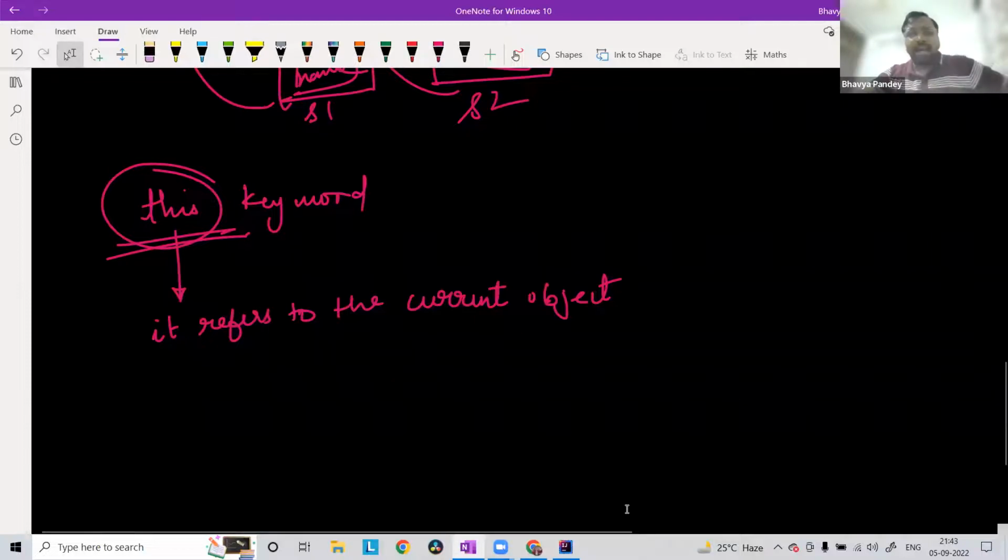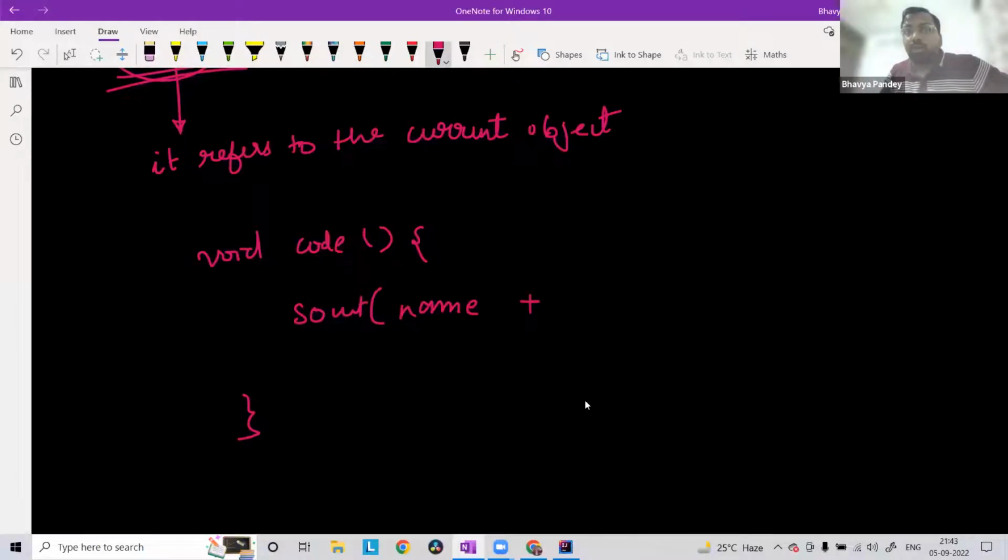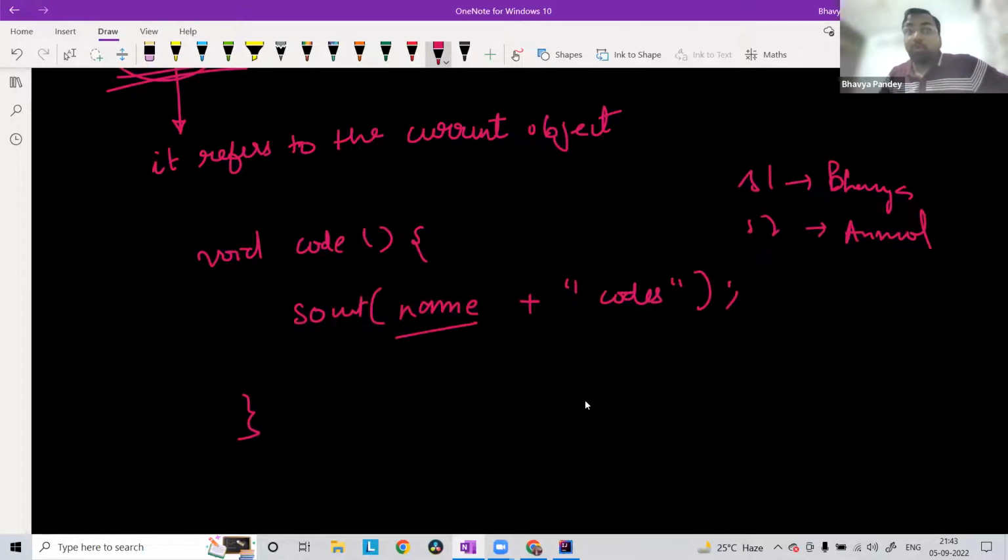You remember that day I wrote a function like this, void code, and inside that I just had a print statement, name codes. So when S1 was calling it, let's say S1's name is Bhavya, and let's say S2's name is Anmol, right? So what was happening that day was, if S1 is calling this particular code function, Bhavya codes will be written.